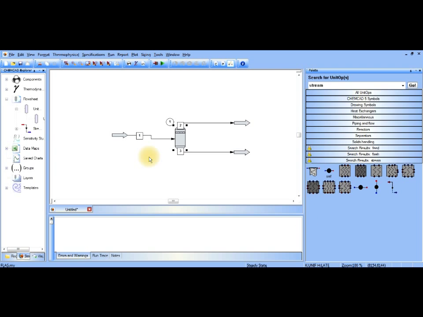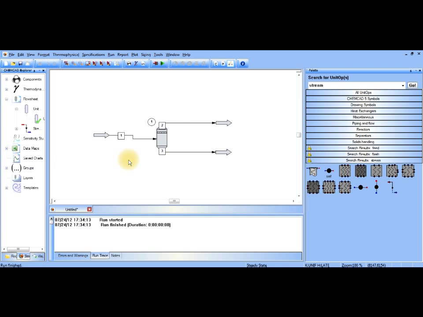Now all of our unit ops are ready and we can start the simulation. Clicking on the big green arrow icon near the upper toolbar will run your simulation. This window will give you information about your simulation and whether there are errors or warnings. If you violated the second law of thermodynamics, it will run and tell you that your process violates the second law of thermodynamics and you will have to adjust your numbers.